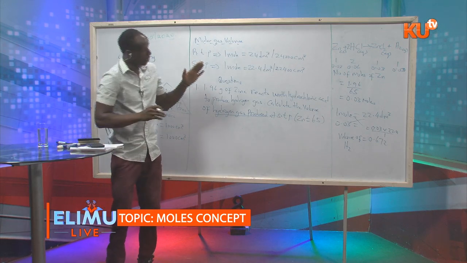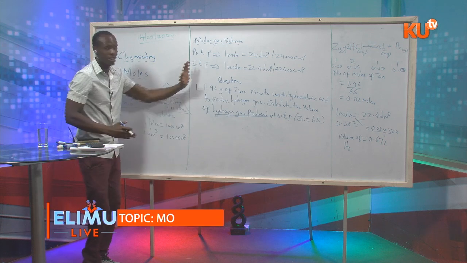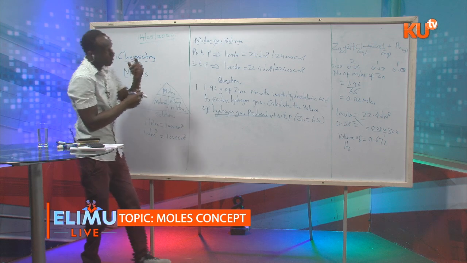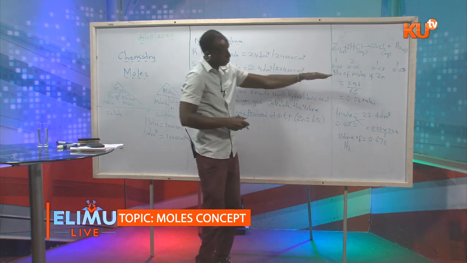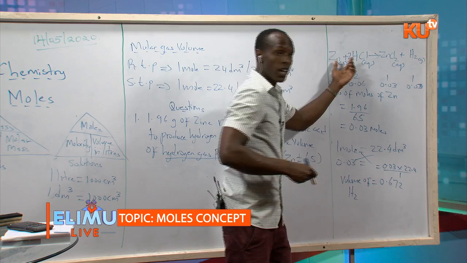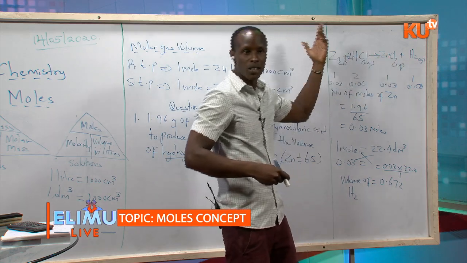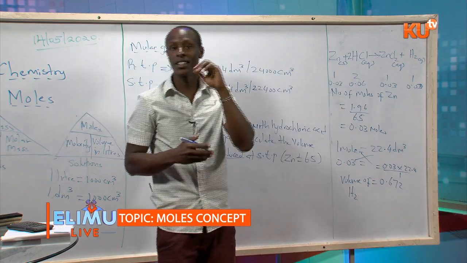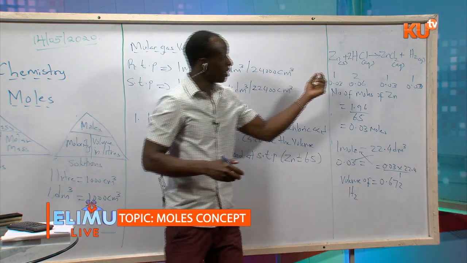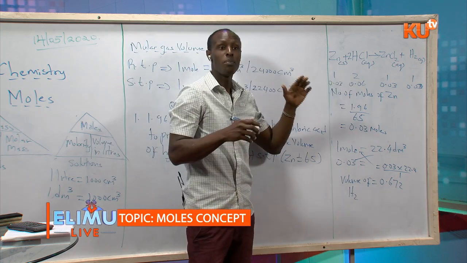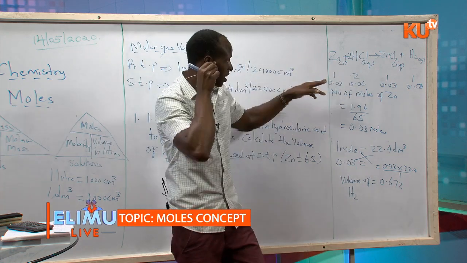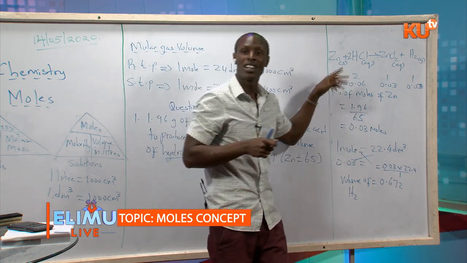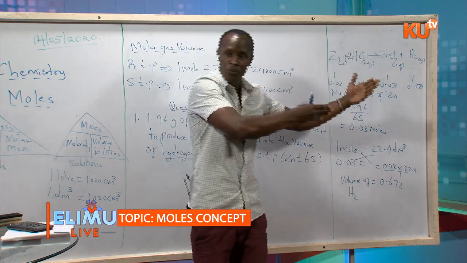If you are with me, you can see that we only apply one, or 2, or 3 of the formulas. First step, write a balanced chemical equation. Then check, among the compounds which are reacting and the products which have been formed, which one you can calculate the number of moles for. Then the balanced chemical equation will help you get the ratio of the compounds reacting. If you know the number of moles of one compound, you can use the ratio to get the number of moles of the other compound.